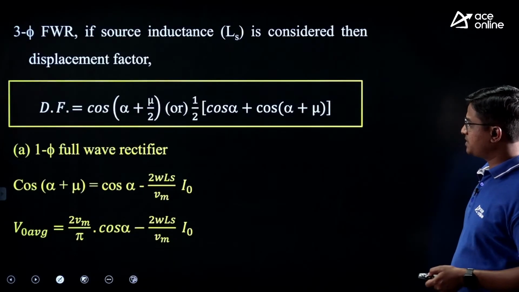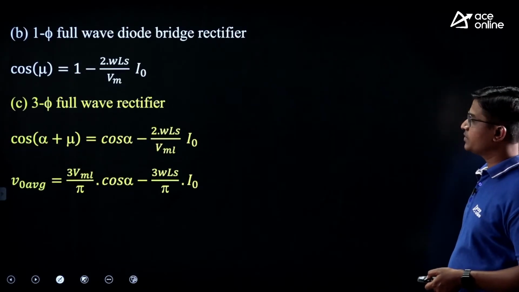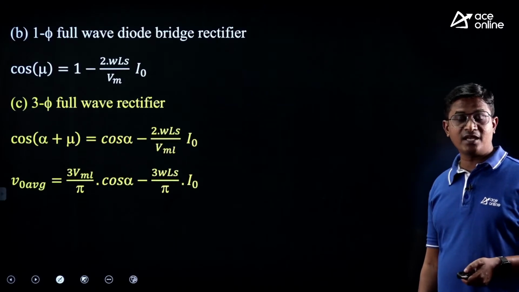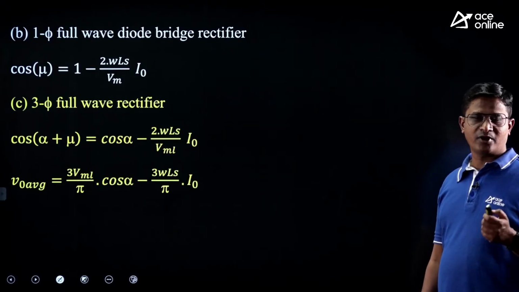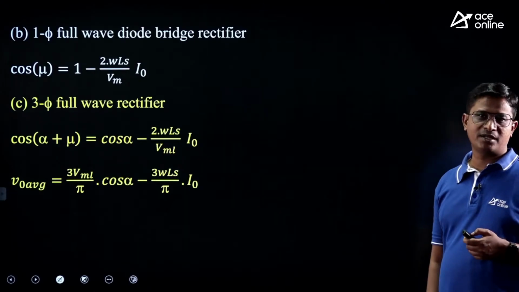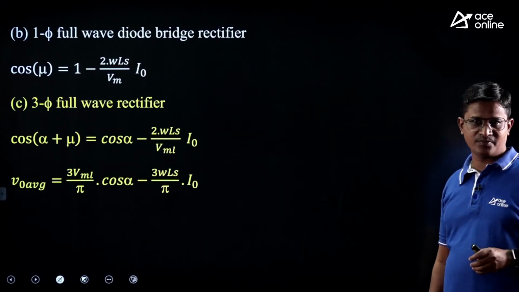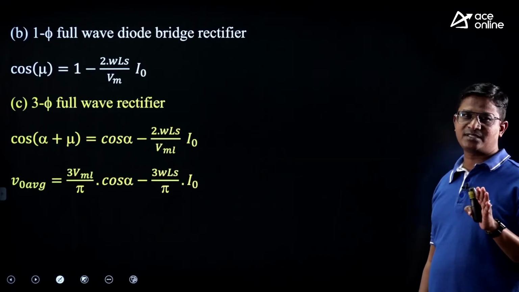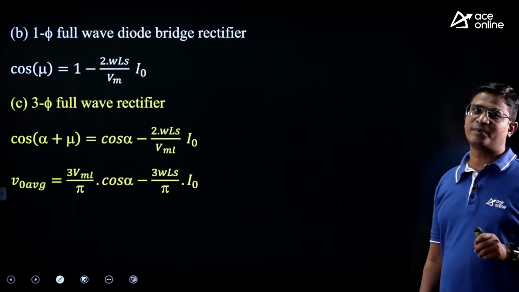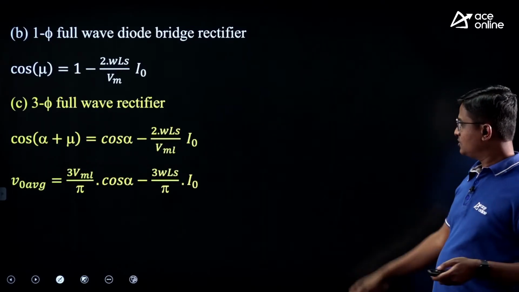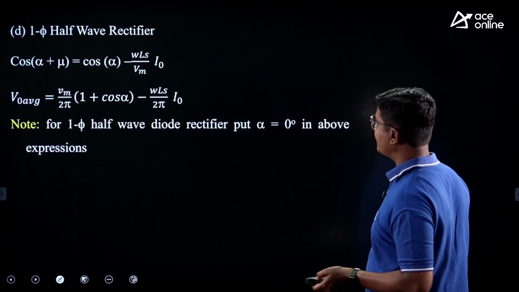Please go through these expressions before going for the examination, because in rectifiers we have n number of circuits, and for every circuit we have n number of parameters. So it is hardly possible to memorize all the expressions. Instead of memorizing the expressions, it is better to understand the circuit operation, right? So these are some important expressions.